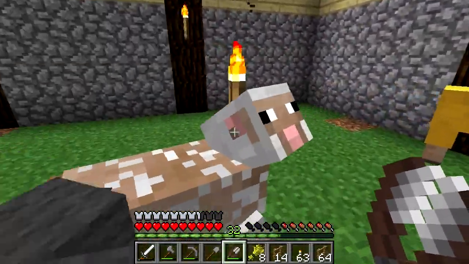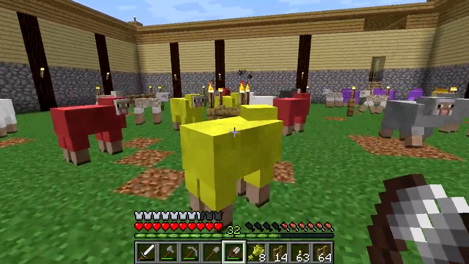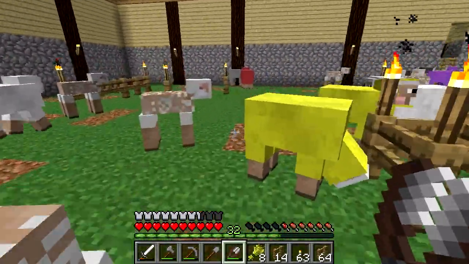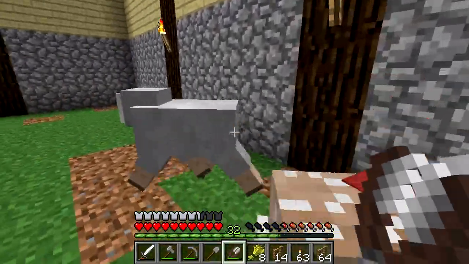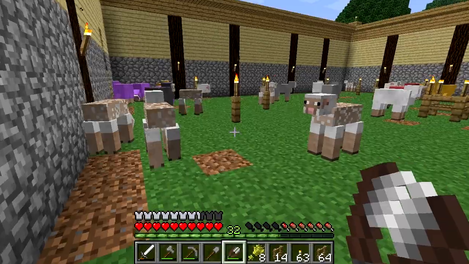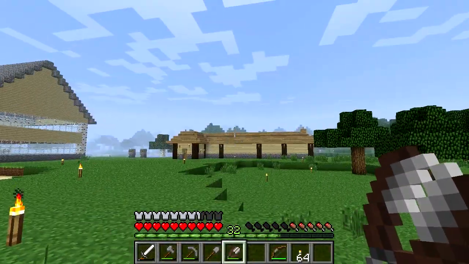But then I just let them roam free, and it works better for me. Now, when it comes to breeding them, that's going to be a little trickier. Because if I want them to produce offspring of the right color, then I'm going to have to go in there, and that's going to be tough also, but eh.